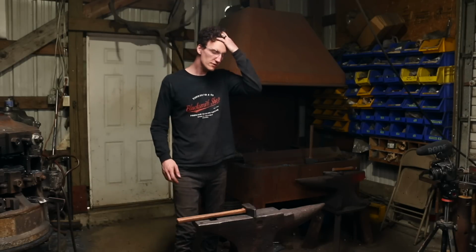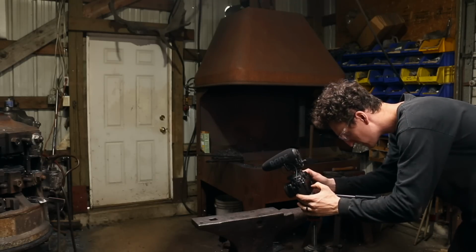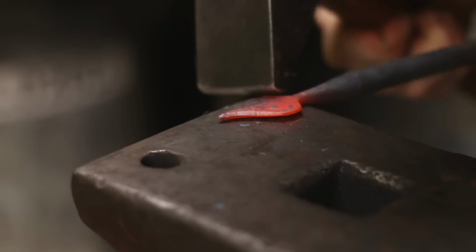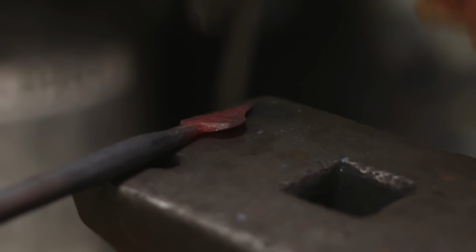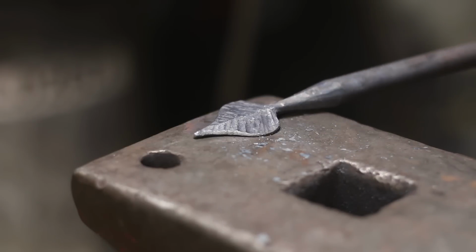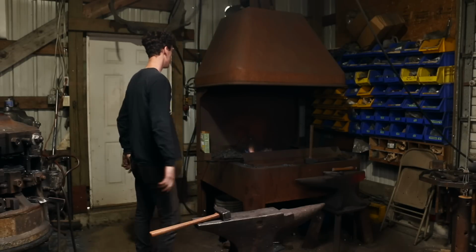The other thing that I like to do, and with the corner, you don't have to have the corner, but it helps with this. I don't know why I'm using a leaf as an example, I guess because it just has a lot of different elements to it. Some subtle texture to that leaf. That's fun. Let's draw out that leaf a little bit, taper that stem. Have some fun with that. See how the face goes. We've done a little bit of drawing down.